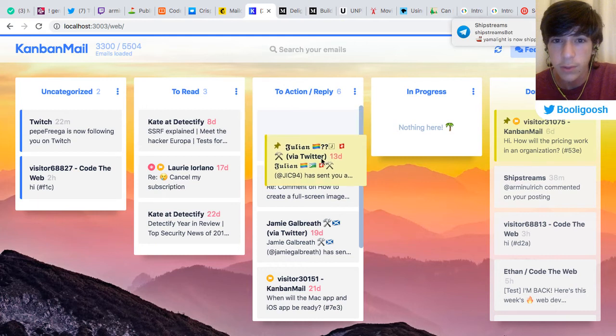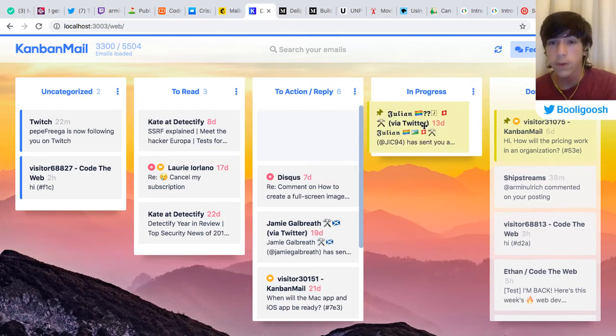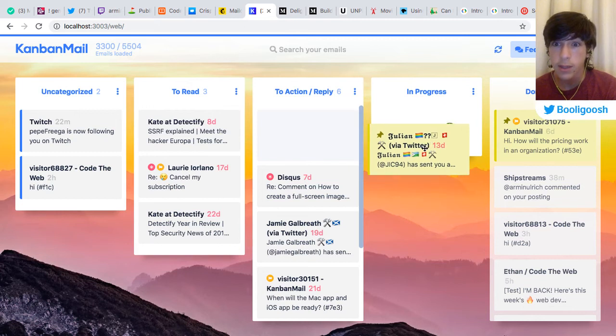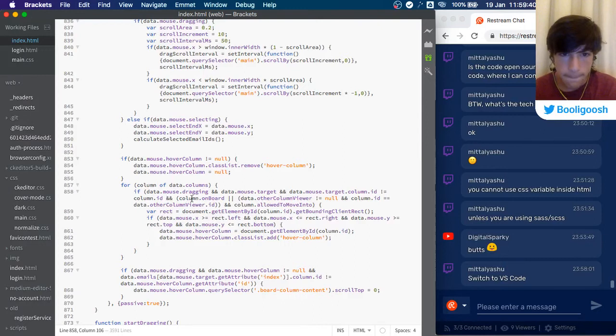Okay, so now it doesn't trigger itself on its own column, and it does trigger on other columns, I think, or not. Ooh, okay, that could be a problem. You know what?